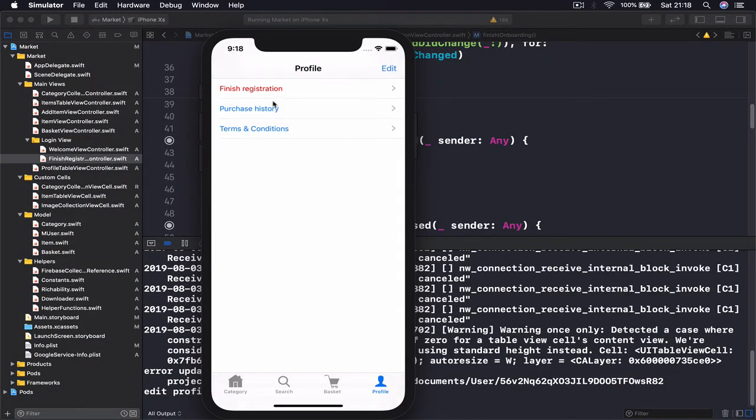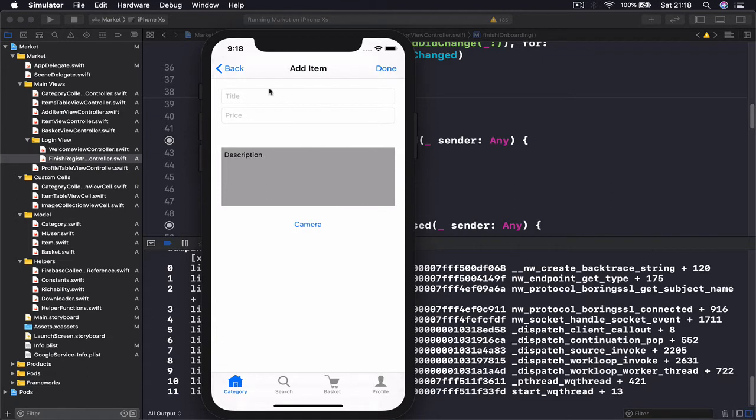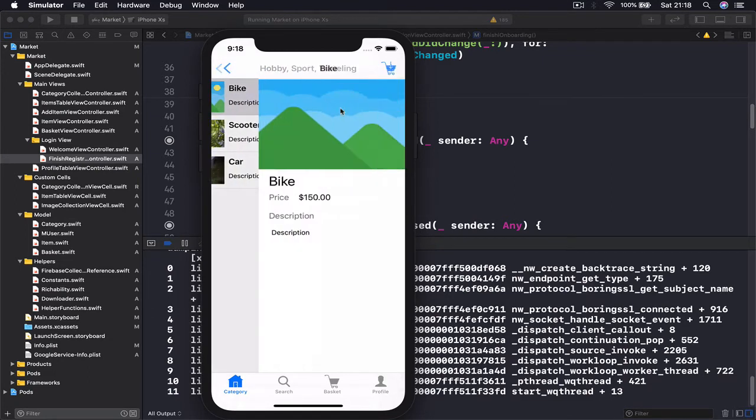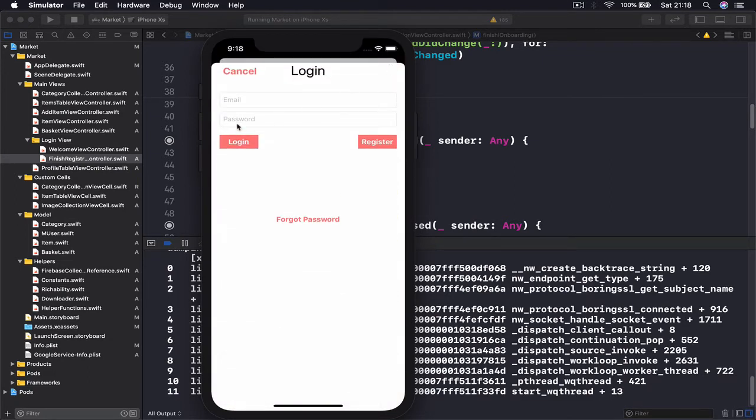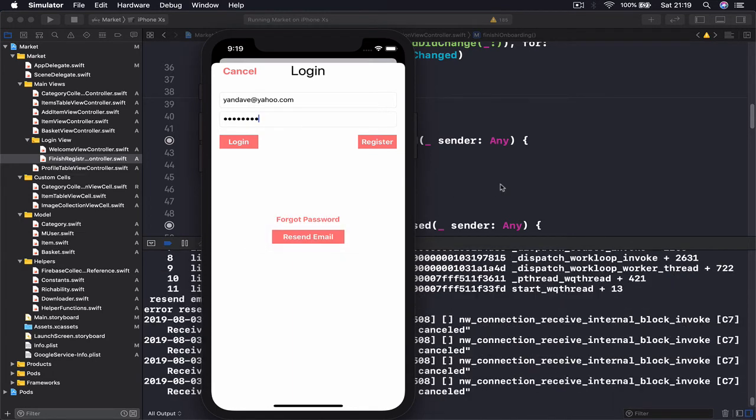So what I'm going to do is go to my login and enter yantave@yahoo.com, password, login, and it says please verify your email, and I'm going to resend my email verification.